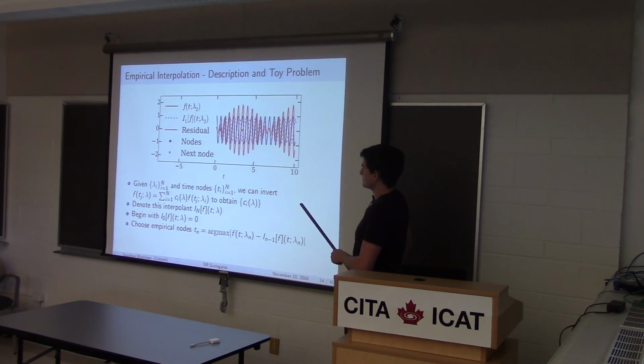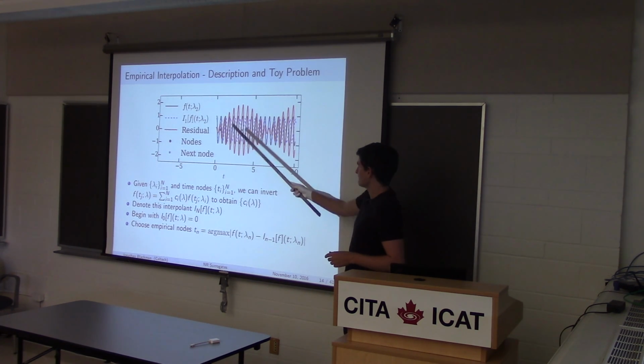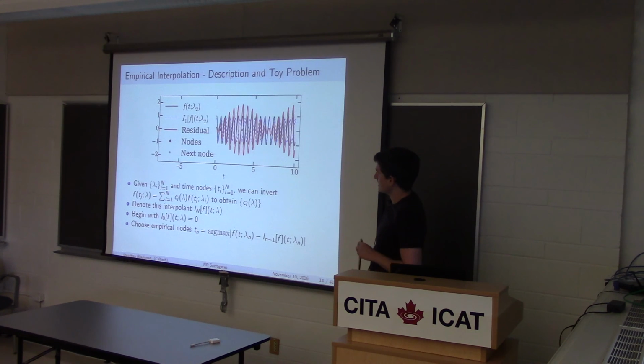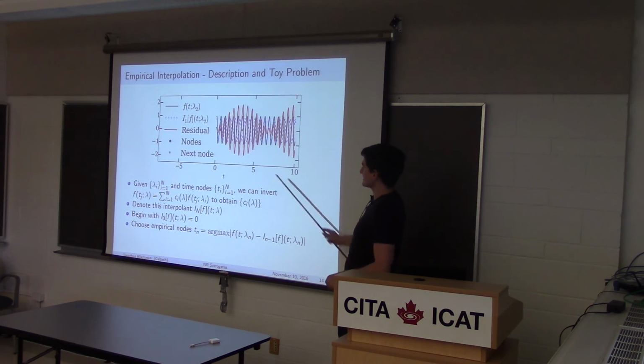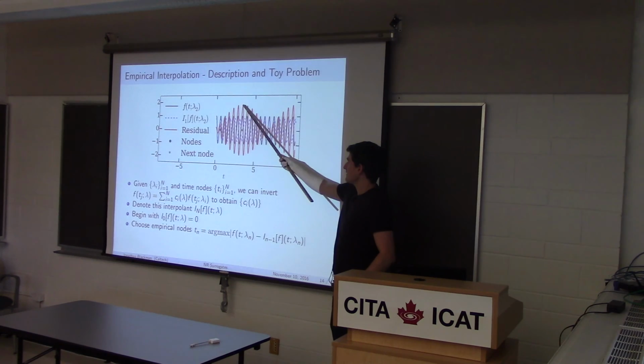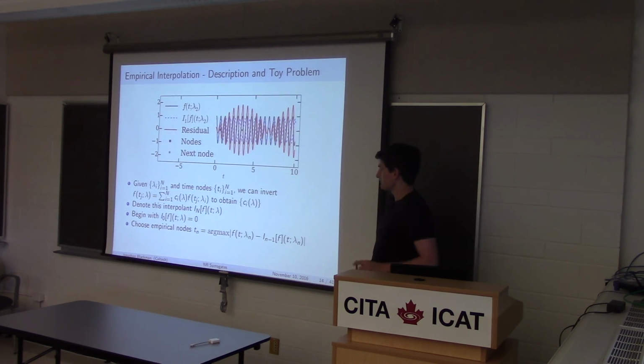The function we're trying to interpolate is the solution at the second greedy parameter. That's the black curve. The blue dashed line is the interpolant evaluated at the second greedy parameter. And the red curve is the interpolation error. So you see the interpolation error is very large because we only have one basis element that we're using so far. We only have one empirical node. And we choose the next node to be this star where we find the largest interpolation error.